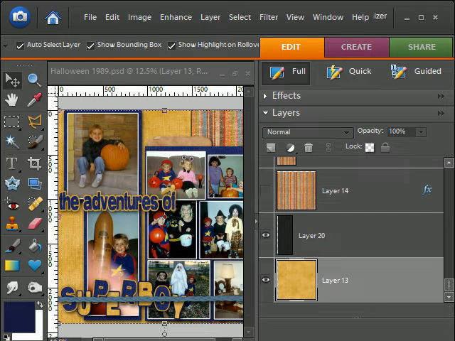I was over at the new site, Jen, is it Caputo? Has a great video today. I started off my day watching that great video, and in there they share two ways to thread text over a ribbon, or in my case I have a rope on my layout, and I just wanted to share with you how I do that in Photoshop Elements. As they state in their video, there's always many ways to achieve one effect, and they share two, and I wanted to share with you how I do mine.